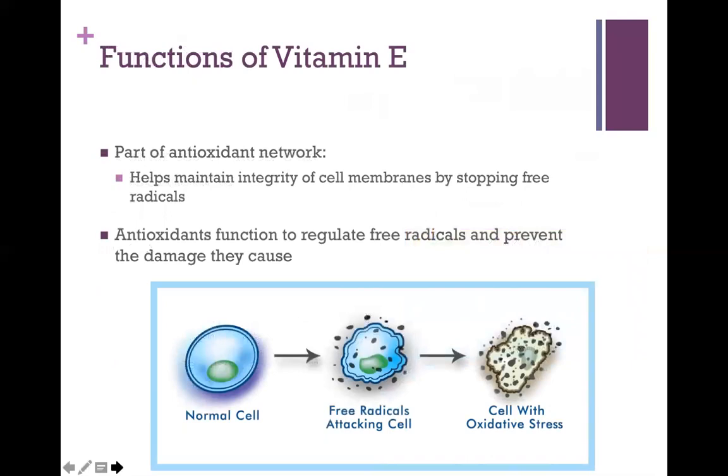As an antioxidant, it helps protect the cells against oxidative damage. And what happens in oxidative damage is there will be molecules with unpaired electrons, and those molecules, they're called free radicals, with unpaired electrons will steal electrons from normal cells or healthy molecules to balance out their unpaired electron. If they steal an electron from a normal cell, that cell will be unstable and oxidative damage can occur, and that cell can break, shrink, lyse, lose its cellular integrity and stability.